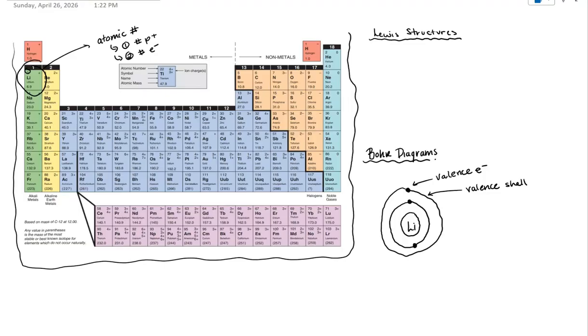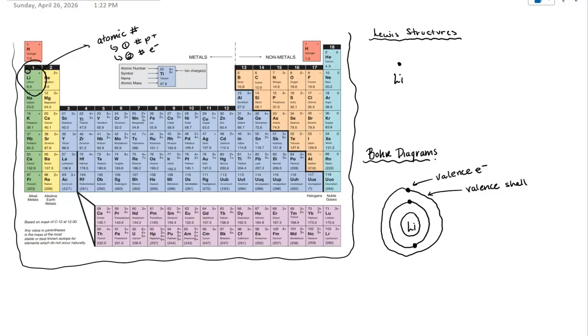The innermost, so these guys here, let's see, do I have a highlighter? Yes, I do. These guys here don't participate in the bonding, so we're not really interested in them right now. What we are interested in is our valence electrons. Okay, so if we want to draw the Lewis structure, all we need is to include the atomic symbol. So in this case, it's a capital L with a little i, and then the valence electron. And we only have one. So that's our Lewis structure.